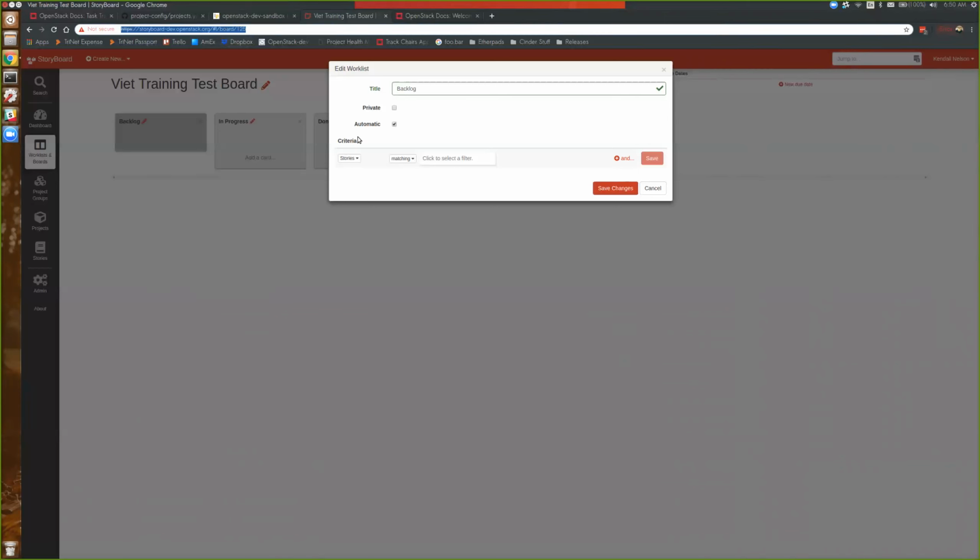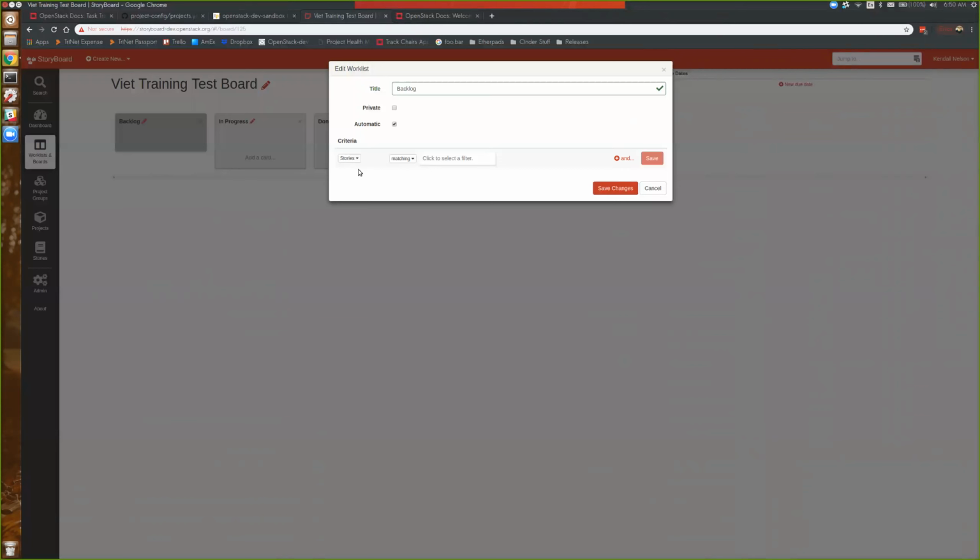Yeah, so continuing on with the automatic. You can set criteria for what gets queried for and put into this work list. You have stories and tasks. I'll get more into those constructs in a sec. Basically, a story is a piece of work. It's a bug or a feature, either one.